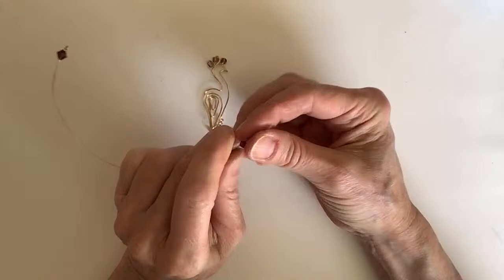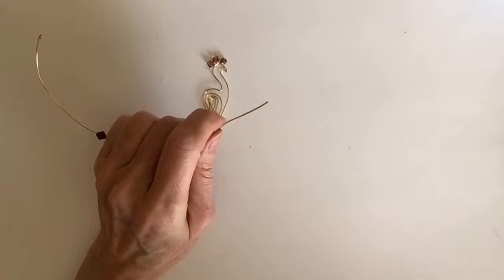Oh, that's not the color I want. I want a red one.